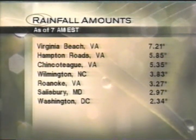And the rains really have been quite excessive. At Virginia Beach, Virginia, we've had over 7 inches of rain. And at least this morning, according to the local police department, there's been massive street flooding. Some of the schools were closed, and some of the condos on the Chesapeake Bay side had to be evacuated because officials were fearful that the buildings may collapse into the water. And in fact, some of those did actually collapse and break down earlier, and we were showing you pictures of that earlier today.